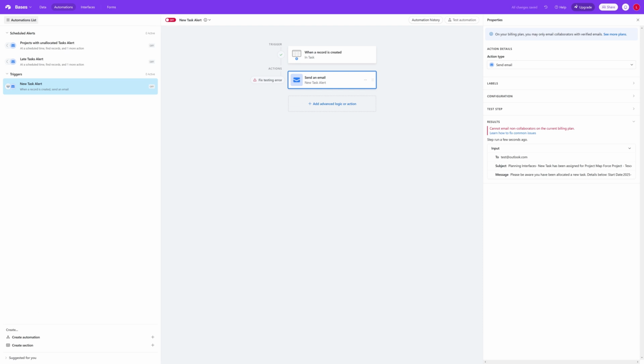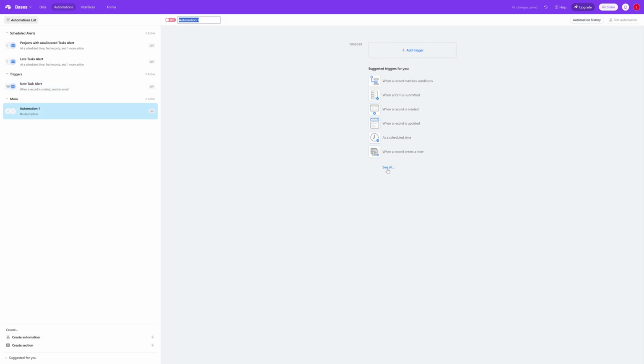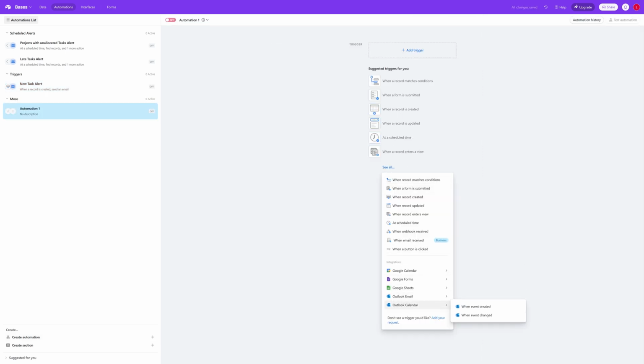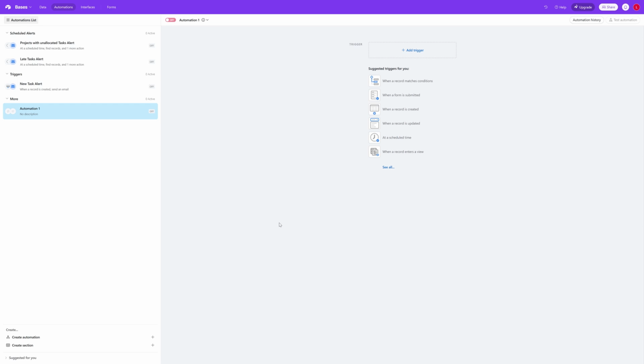You can see here they're really easy to create, and we can just go in here and, if you hit see all, you've got a lot of options. You can create based on when a new calendar event's created, in which case you'll be pointed to your Google or your Outlook calendar, so you can trigger things off of that. So it may well be that every time you get a new meeting request, you want to create a new task for whatever reason.